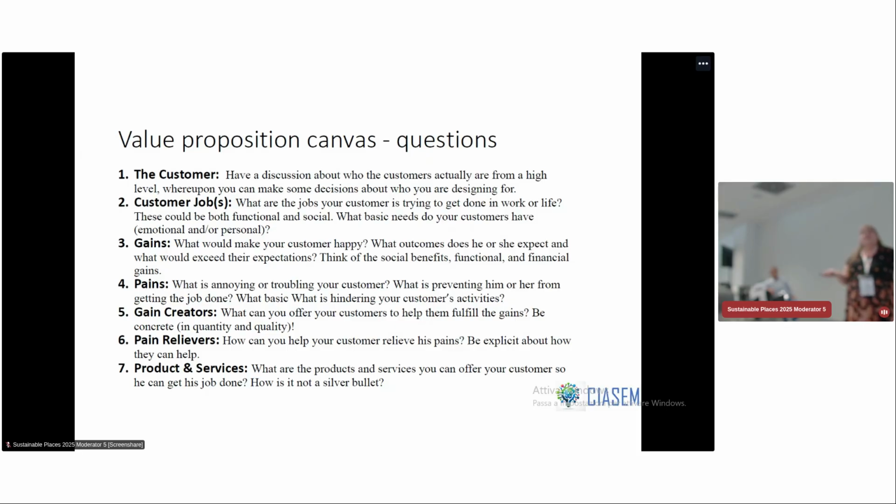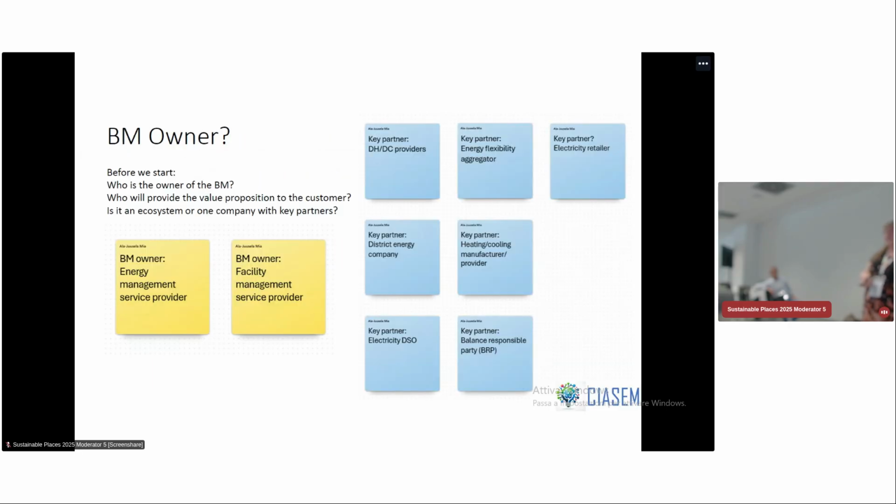These are the typical questions that you ask for the value proposition. Who is the customer? What are their jobs? What is the customer trying to do in life or business? What would make the customer happy? What is annoying? What is preventing the customer from doing the job? What can you offer to help in fulfilling the needs and solving the problems? And what are the products and services that will help the customer to get their job done?